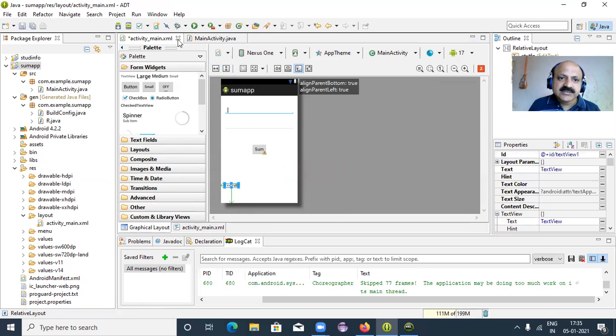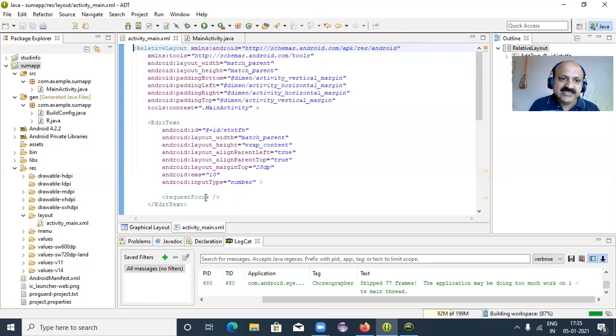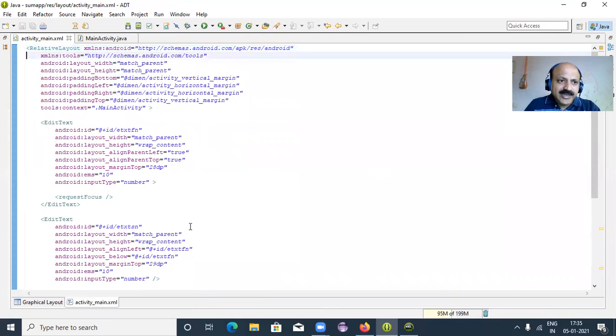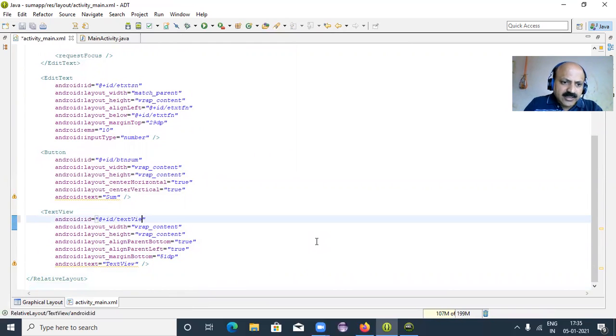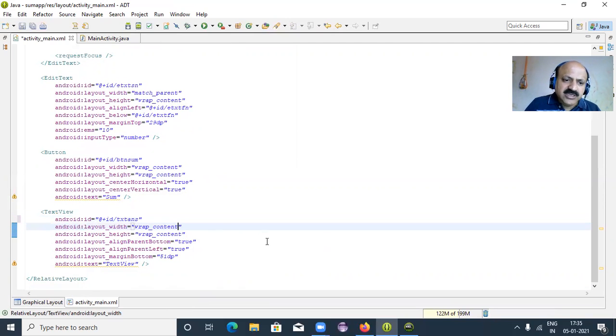So what is, yes, same process. First I press Control S to save and go in the XML file, and then I double click for full screen. So now it's full screen, and then I change the text view ID. So here you can look, I take a short one, you can say txt view, or you can say txt answer. Yes, that is our txt. So text view only one is there, so txt answer or result res. So that's sufficient. And here you can use the same technique, yes, but here it is not required.